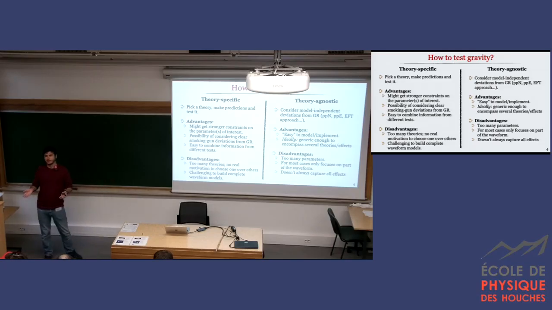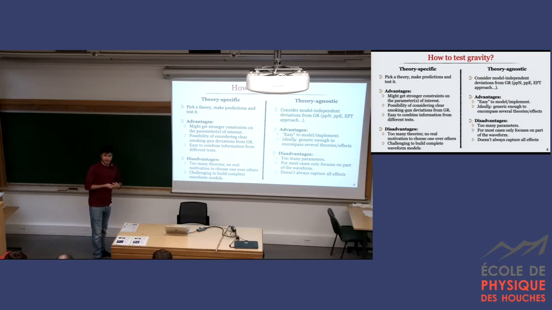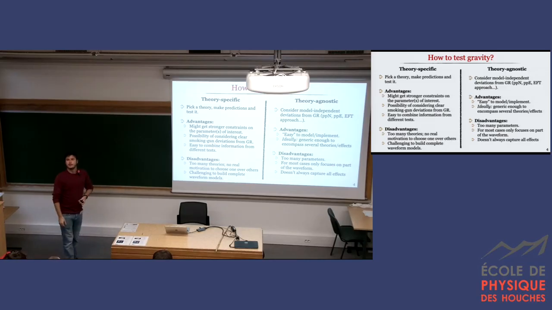And more importantly, or at least quite importantly, if you really look only at a given theory, it's very easy to combine many constraints. For example, in gravitational waves, combining constraints from many events. If you have a single parameter, then combining constraints and constraining your parameter better and better is very easy to do. It's just multiplying your posteriors essentially for the given parameter that you're constraining. And you can also easily add not only gravitational wave tests, but also tests coming from other areas, for example from cosmology or the solar system.